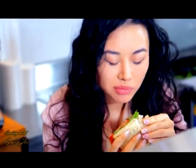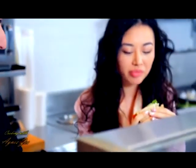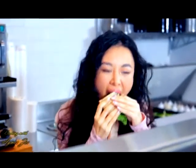How is it? Oh, I see why you told me not to toast the bread. You got it. It's so much better with softer bread. And that flavor is right there too, right? It's not going to be good with the hot bread. You got it.